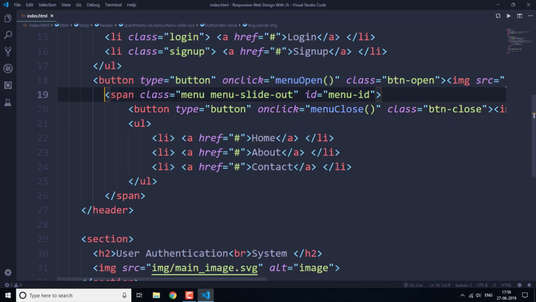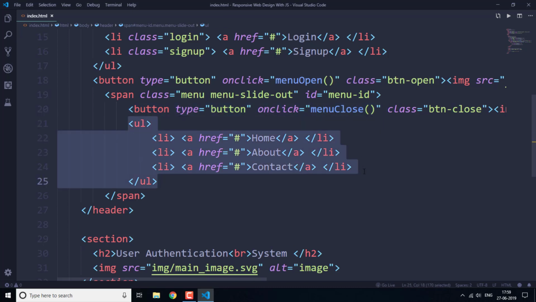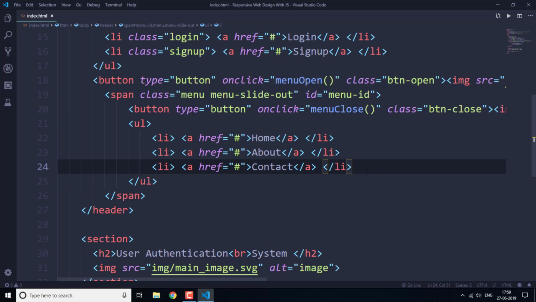Then after I have this span section. Now this is the section which will contain the properties for the menu that is going to slide in and slide out, and on that menu I have this cancel button created, and there I have this unordered list for the menu items.